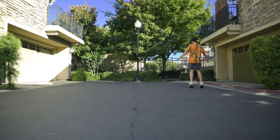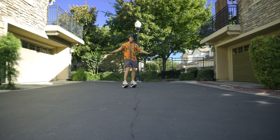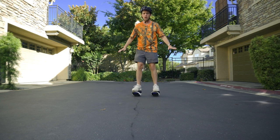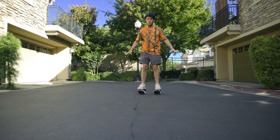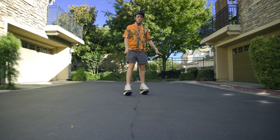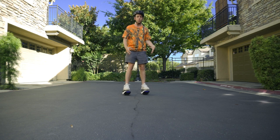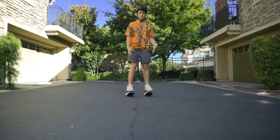Okay. I'm getting the hang of it. You know, this isn't so bad. You gotta make sure that you're confident on it. Otherwise, it's just gonna ruin you. What I'm learning is you have to have a lot of stability in your ankles to stay upright on these and to do it right.